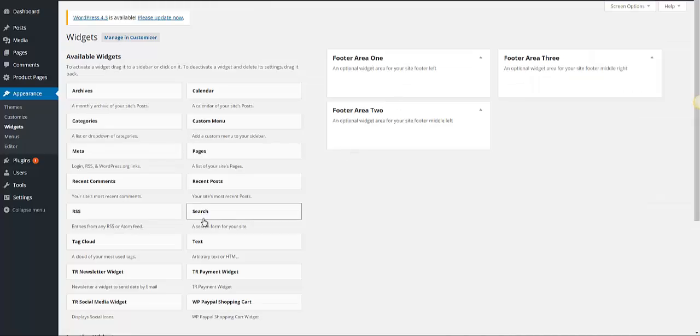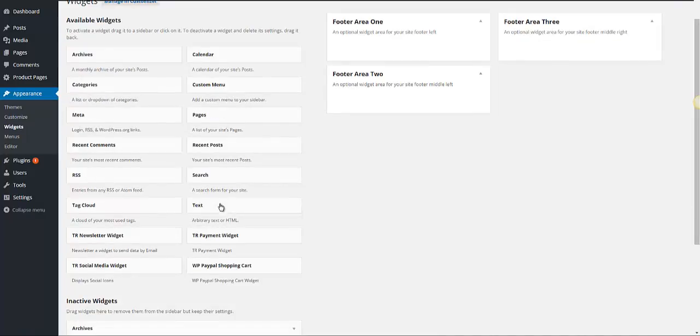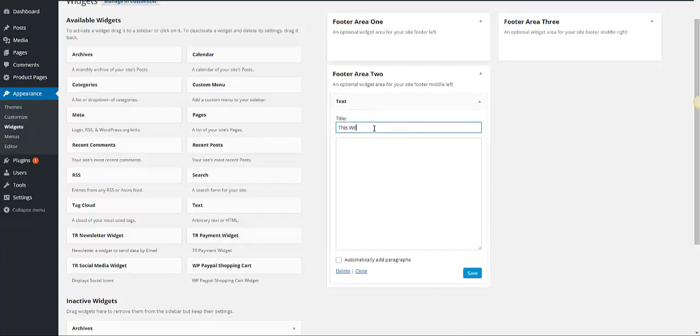Okay, just a little tip, if you will. If you want to write something of your own, whether it's HTML or text, you can literally take this text box, drag and drop it anywhere you want, and start writing anything you want. This will be your title. Here you can write anything you want using HTML coding. For example, let's make this bold.